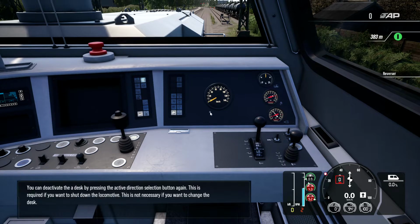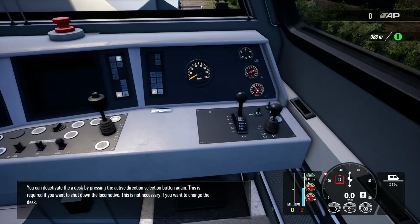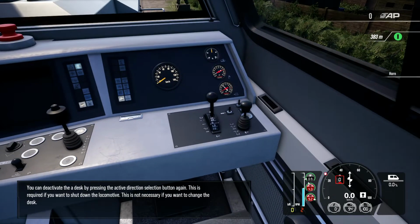You can deactivate the desk by pressing the active direction selection button again. This is required if you want to shut down the locomotive. This is not necessary if you want to change the desk.